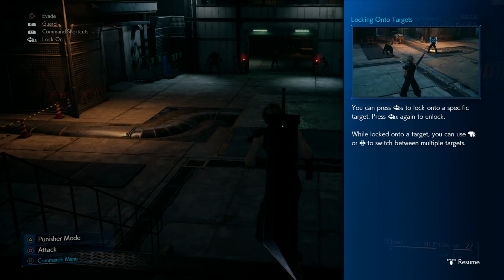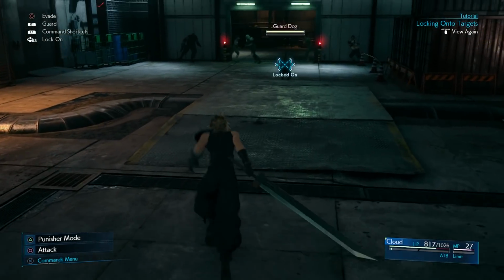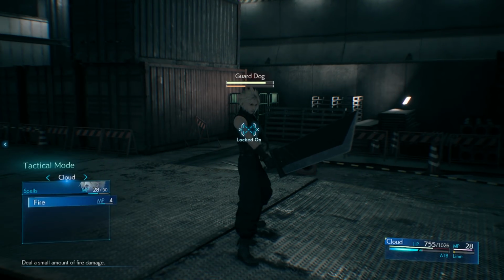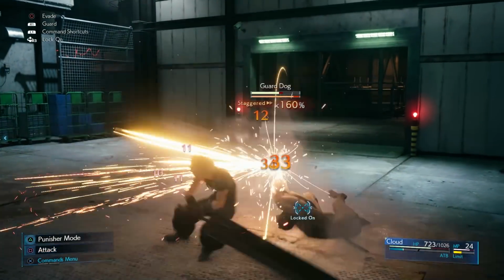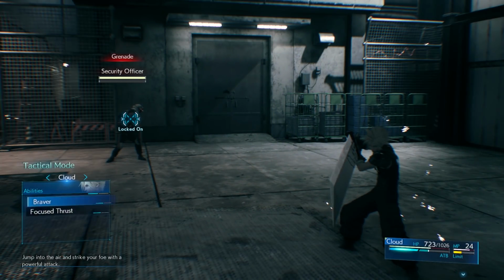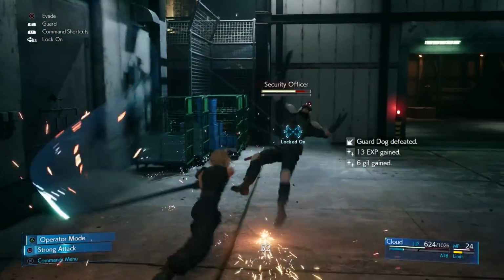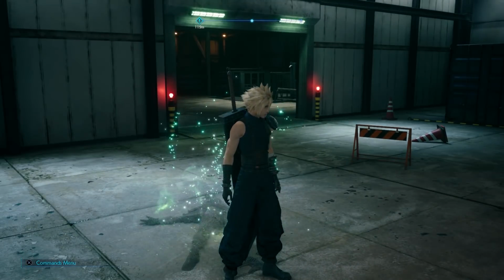You can lock onto targets using R3, then toggle targets with the right stick or the directional buttons. This comes in really handy when fighting large groups of enemies, which happens often. You'll find yourself up against far greater numbers than in the original Final Fantasy VII, so learning how to dodge and switch targets between multiple enemies is something you'll want to do quickly. You can pin down nearby enemies with melee attacks, build up your ATB gauge, and then hurl magic at ranged enemies. You'll also notice I'm switching between Punisher and Operator mode with triangle. Punisher mode means Cloud's attacks are slower but more powerful. Really useful when you're going on the offensive and want to build attacking momentum.